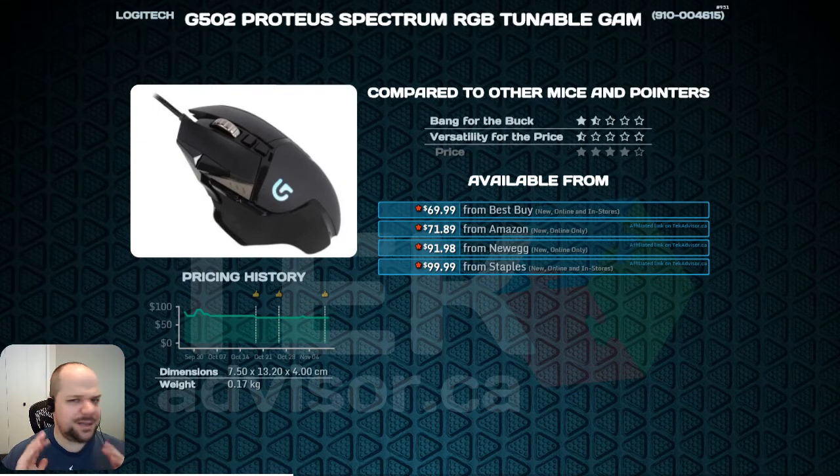So basically, it's a very featureful mouse, but it also works very well for work. You can customize the weight on this thing. It comes with a case of multiple weights. You basically add as many as you like, and you have different positions on the bottom of the mouse that allow you to place them exactly where you like. For some reason, I'm not sure why, but I really like mine to have all the weights installed in there. So basically, you can make your mouse as heavy or light as you'd like.